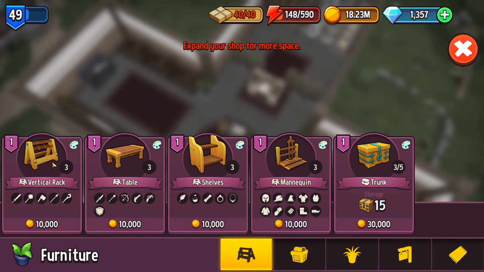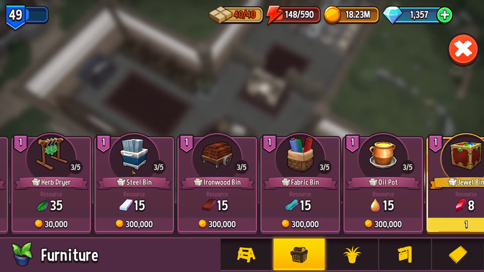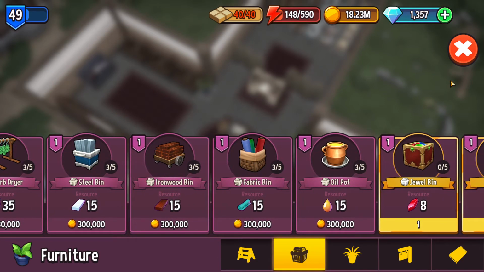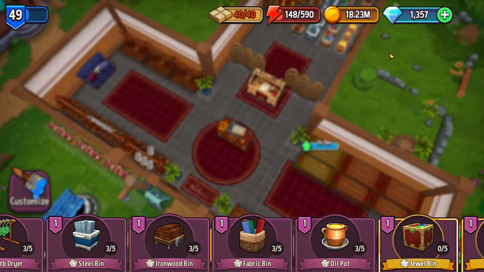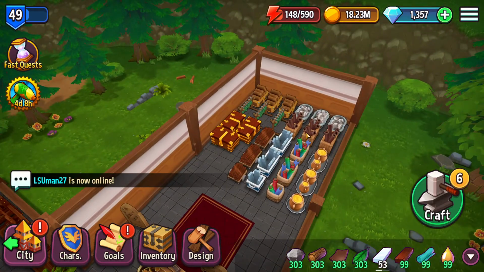Let's take this vertical rack for example. You see, it says expand your shop for more space, because if you see here, it says 40 out of 40. So you have to give it some thought when you're setting up your shop as to what you're going to put in. However, it's not something that you really have to think too much on, because even if you realize that you did something wrong, you can always remove, or rather put some of the items sort of like in your inventory.